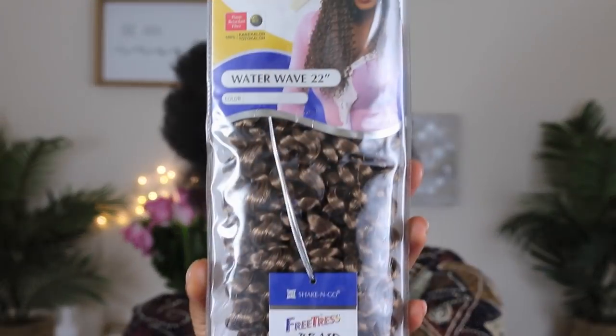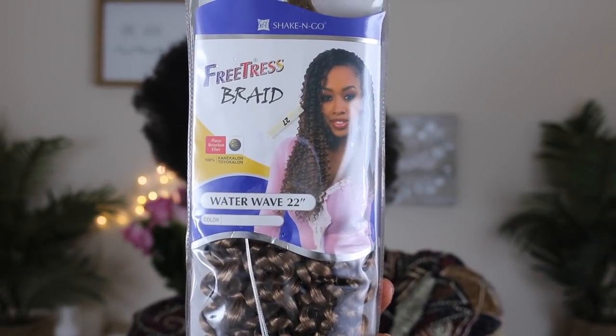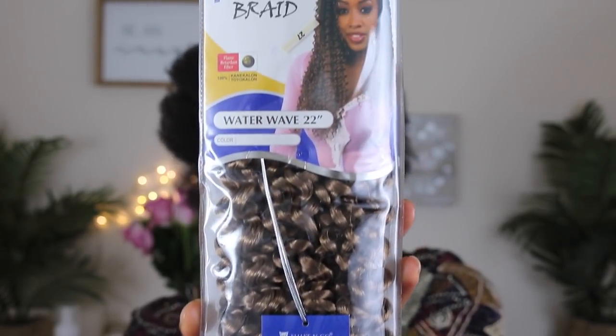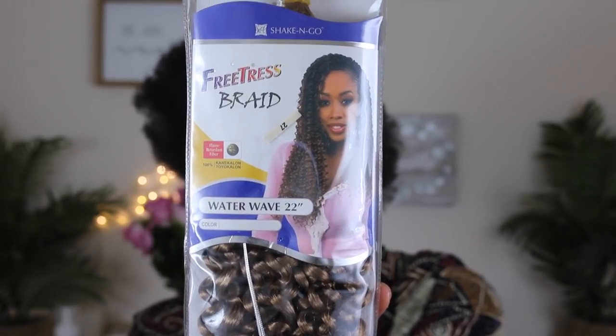I saw this girl on Pinterest that had this really, really cute passion twist mix of colors in her hair, and I'm like, inspo, give me that, okay? So today I'm going to be using the Free Trust Water Wave in the colors 27, 30, and 4. The reason I'm going for so many different colors is because I'm trying to achieve a nice blend of colors that I would really think would look good on me, hopefully.